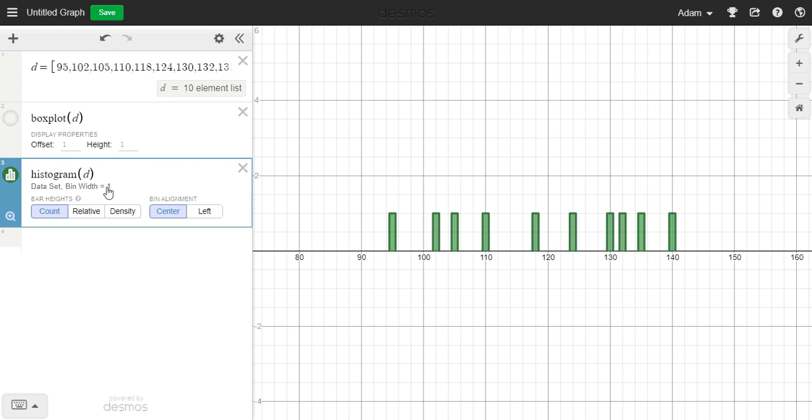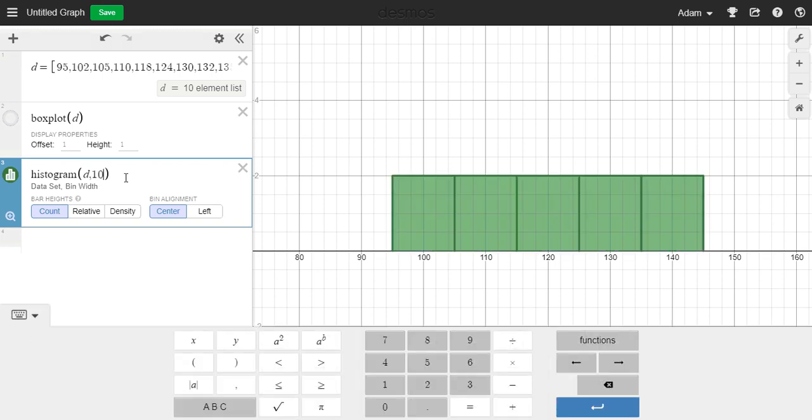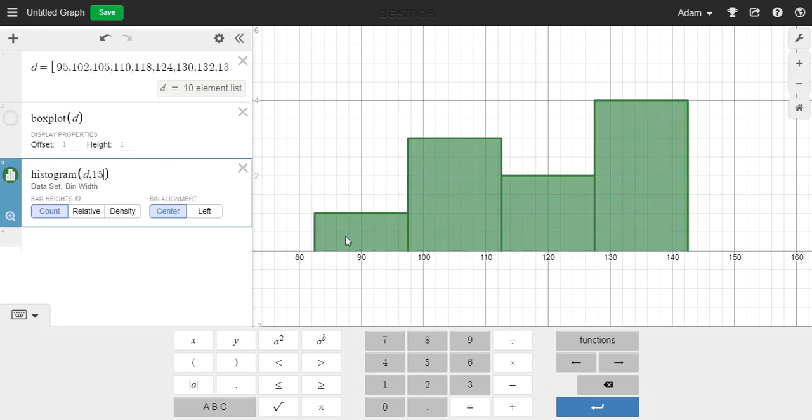It's because our bins are only 1 wide. Maybe let's set them to be 10. Still not big enough. Maybe if they were like 15, there we go. So you can adjust how wide the bins are, because if you just do bin size 1, sometimes it just spikes at where all of them are. So you can adjust the bins to make your histogram maybe more helpful.